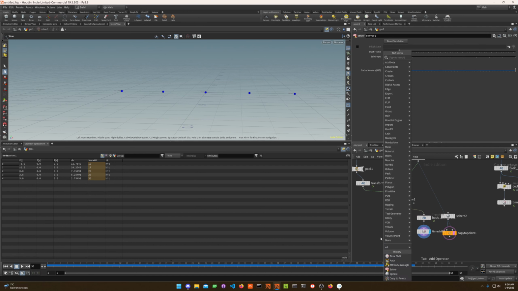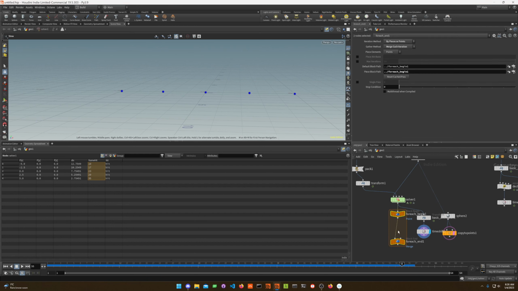So I'm going to use a for each loop. I'm going to type for each point, because it's literally for each point, which will make a for loop, and if I go into the end here and go single pass, it's going to go through all of them, except it's not.